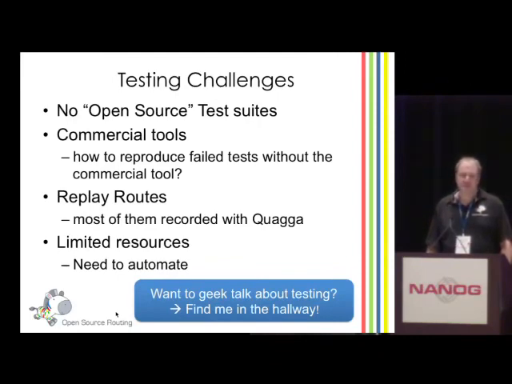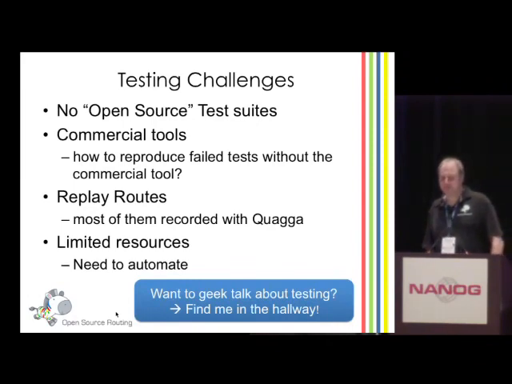The problem is all of these seem to be collected with Quagga itself. So if I want to see issues which may cause a problem for Quagga, crashing Quagga, they may not be in that recording because the recording device actually had an issue. So if any one of you has a private collection of BGP updates that was not recorded with Quagga, I would love to hear about that.